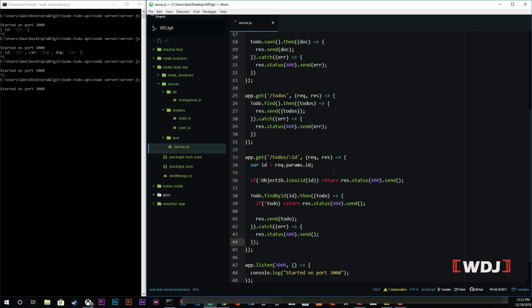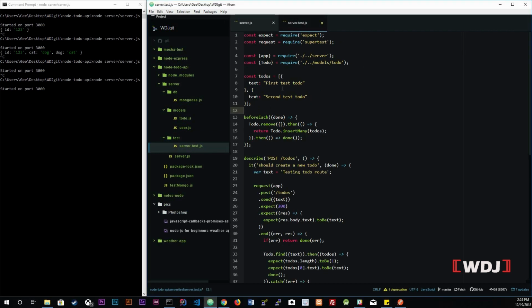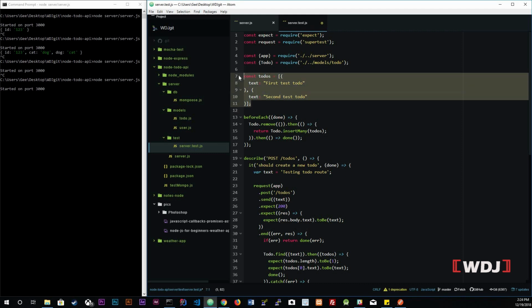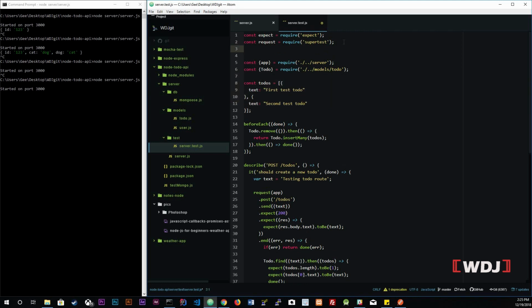Control save. Now that we have that in place, we're gonna actually test this with Mocha. So back in our server or test folder, server.test.js. In here we can set up our test, but before we do that, we're gonna be using this seeded ID, and since we're gonna be grabbing by ID, we need to give these seeded data IDs. But not just any ID, we need to give it Mongoose object ID or MongoDB's object ID. The way we do that is we're going to require object ID from the module MongoDB.